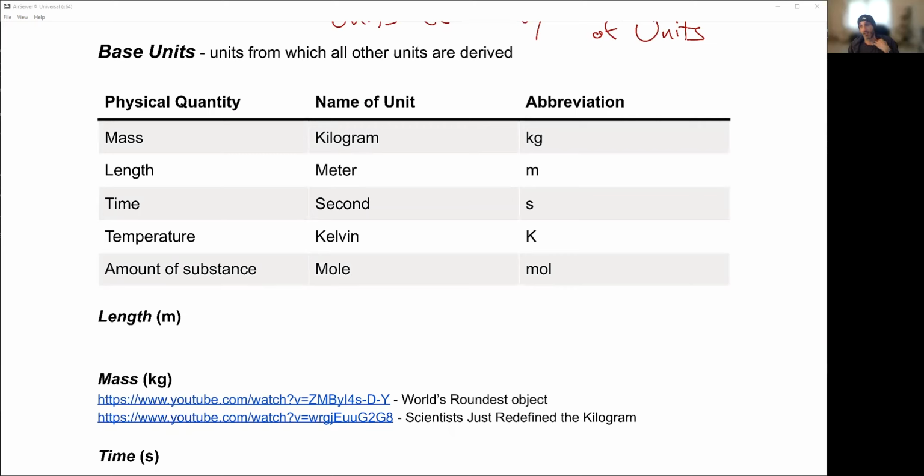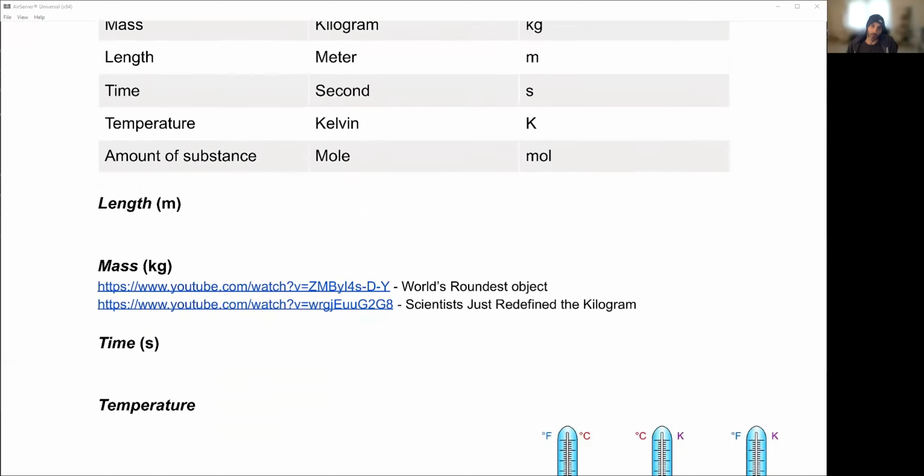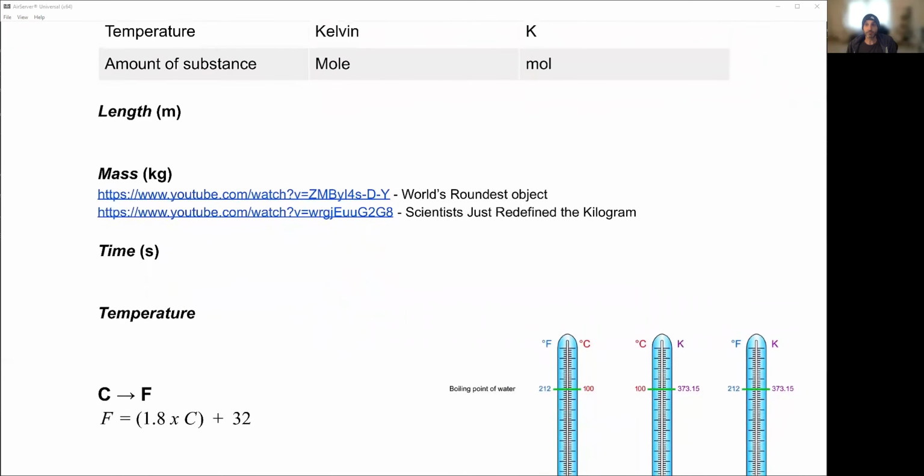There's another thing called derived units. Derived units are the combination of these things mathematically. So all of the basic types of measurements you would make in a lab, measure something with length, or weigh something out, or time something, all of these are the base units, and then they get more complex and they get turned into derived units, which we're going to cover in a little bit. In fact, we're probably going to go over those together.